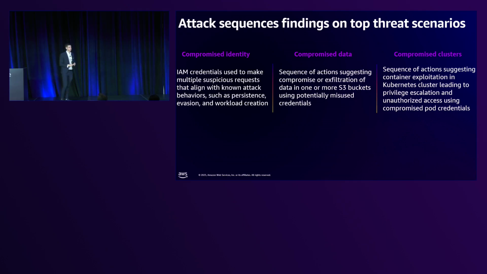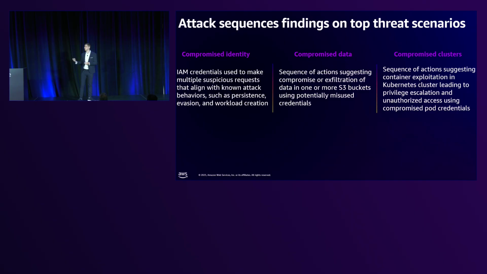Compromised identity, which is typically a compromise of long-term AWS credentials, remains the main initial access attack vector to cloud environments. And the second one is compromised data, as data is most often the most important organizational asset that you have in your cloud environment. In the first case of compromised credentials, we will detect a sequence of actions that typically translates to multiple stages in the MITRE ATT&CK framework and put them together into a single finding for you to be able to evaluate and respond to.